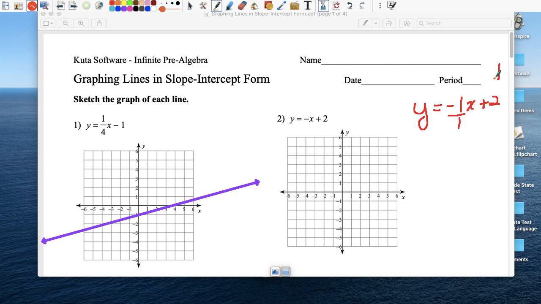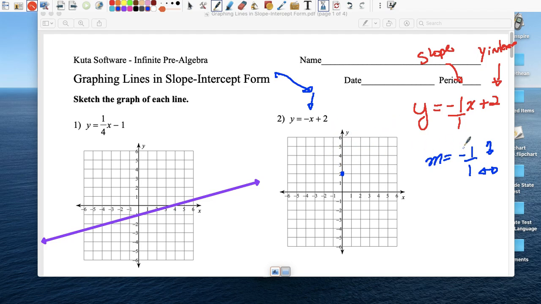So this is my y-intercept. This is my slope. And right next to that 1 and negative 1, let me put it over here. So the slope m is negative 1 over 1. Put an arrow. So your movement up and down is going to be 1, and left and right, you're just going to move 1 unit. Do we know the y-intercept? Yeah, so right here. So we have a line whose slope is negative, so we know it's going to be coming down like this, and it's crossing the y-axis at positive 2.